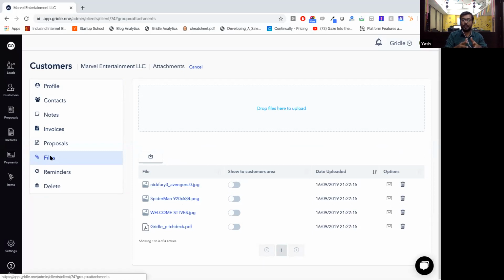However, the idea is to create these files as kind of a folder structure area where there is a lot of exchange of assets between the client and the agency, right? Sometimes that happens over chats like Slack and so on, and sometimes it ends up happening over email, and it's just disturbing how that happens. With this, you'll be able to offer access to the files tab and the folder structure to the clients as well. You can of course set reminders and delete.